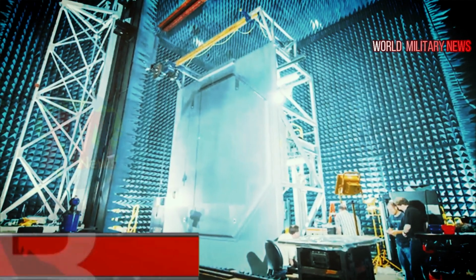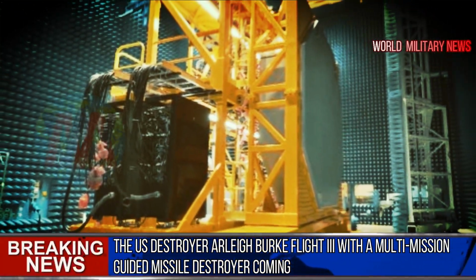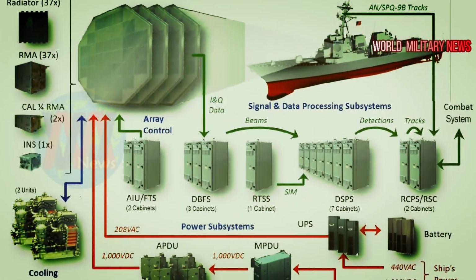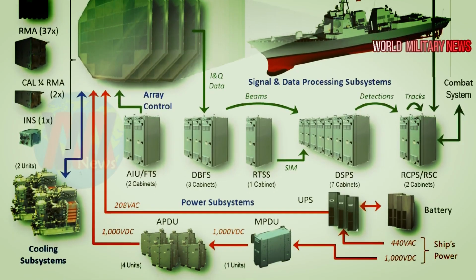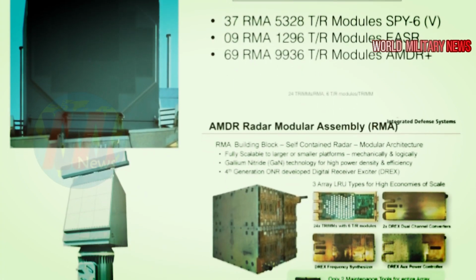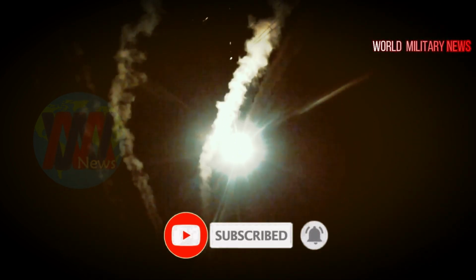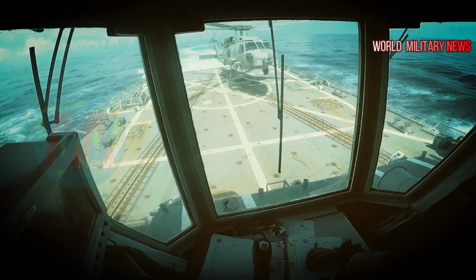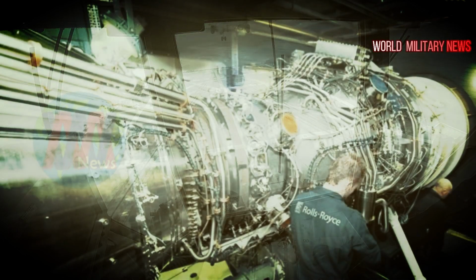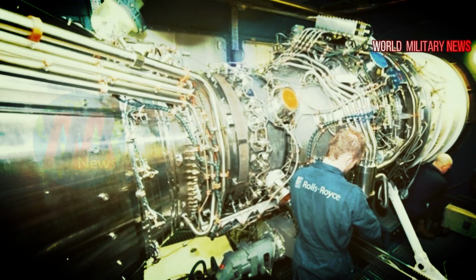Some of the newer technical characteristics of the SPY-6 include integrated hardware and software engineered with common interfaces. The new components, called TI-16 for technical integration, enable the Aegis radar to add next-generation weapons such as electronic warfare applications or lasers as they become available. The DDG Flight 3s are also being built with the same Rolls-Royce power turbine engineered for the DDG-1000 but are designed with some special fuel efficiency enhancements.